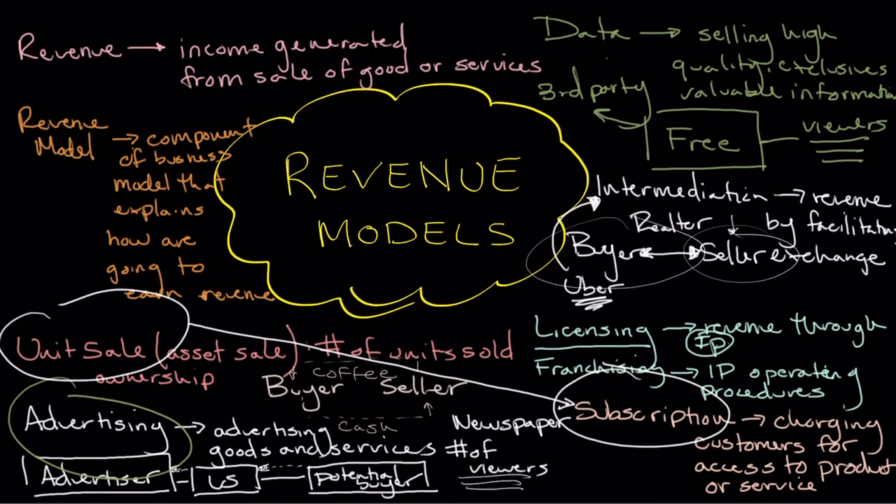Now, ultimately, we are paying for only access. Access is different than ownership. If we purchase a CD, going with this unit sale model, we have ownership. Under subscriptions, we have access. So when we stop paying for something, like when we cancel our Netflix subscription, we don't own any of those movies. We don't own any of the shows. So we no longer have the ability to access them. And so that's very different.